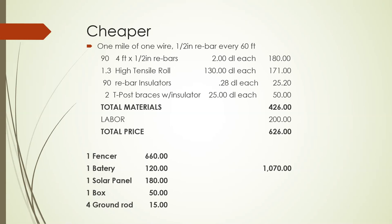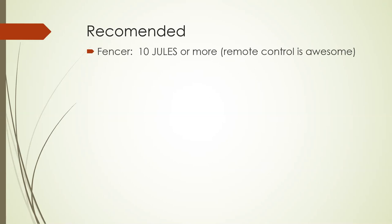If we're talking about fencers, I have some recommendations. Go for the biggest. There's a lot of fencers in the market, and if you see the specification, one joule, half joule, that will not power a fence where you can hold, I usually run 200, 300 cows. I fence maybe 4 or 5 miles at a time. So I need a good fencer. And I have tried several, and those with less than 10 joules don't work.